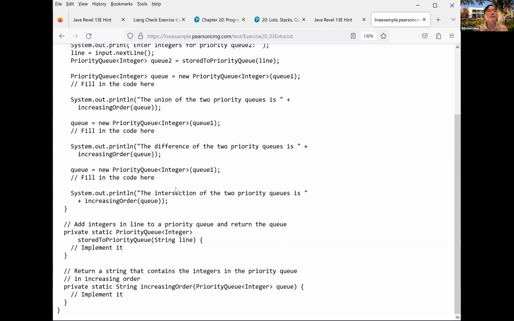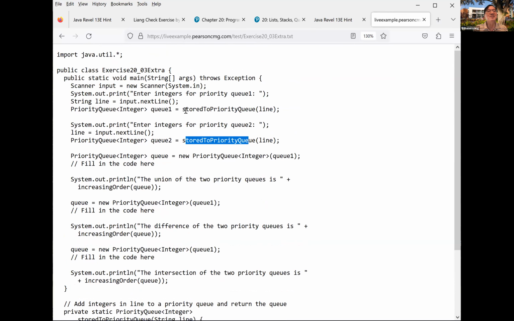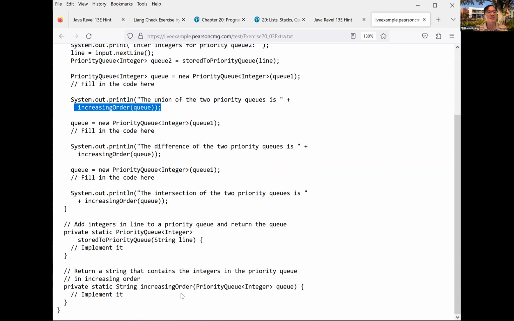You're going to see how to read the code here, store to priority queue. And here is the method to implement, increasing order: return a string that contains the integers in the priority queue in increasing order.